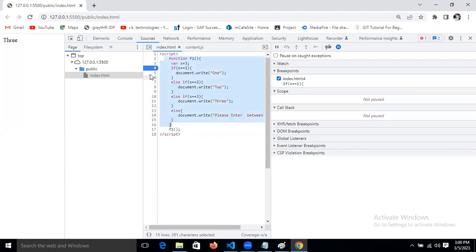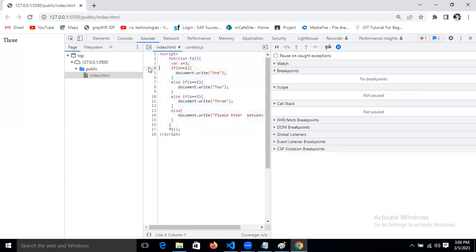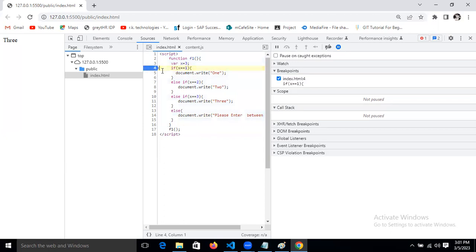Yes. Now I want to debug this example, guys. Now I'm putting a toggle. Toggle is nothing but a breakpoint. See, if you remove that, there is no breakpoint. If you double click here, on the line if x equal to 1, we have kept a breakpoint. It's showing or not, guys? Yes.